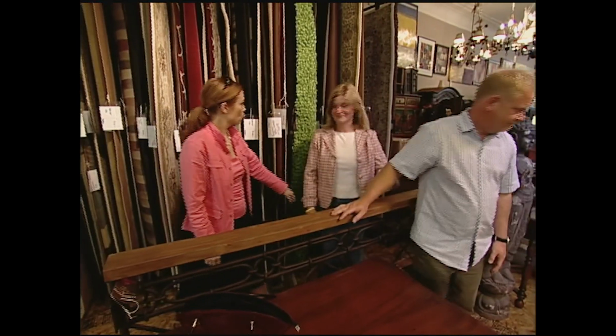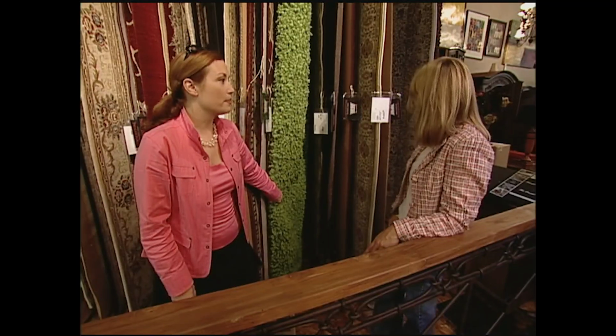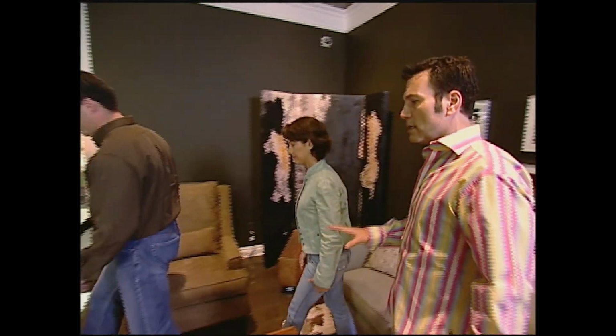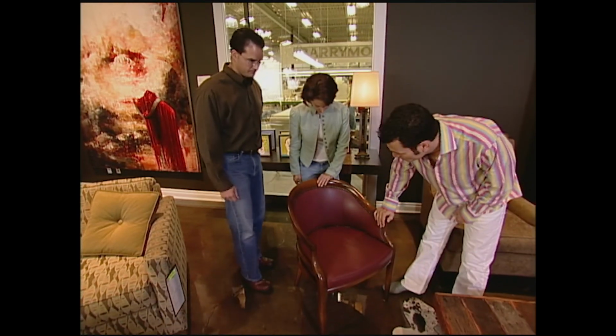So they've got quite the selection of carpets here. How about this one? Can we go for this one, please, Kurt? Wrong episode. That chair's a similar shape to the chairs in the model room, doesn't it? Yeah, the wood is. And the color is wrong. But I mean, this being a factory, let's see if they have any more.